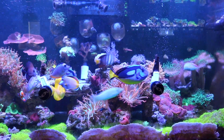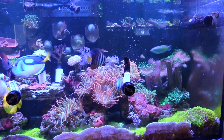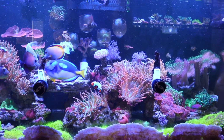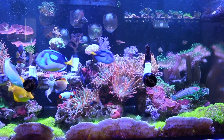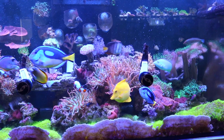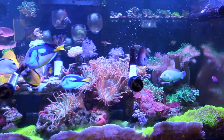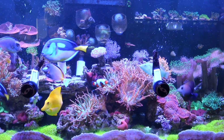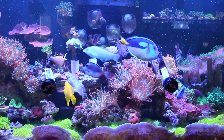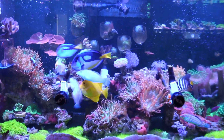I think two clips are like 30 bucks or 30 something dollars, and then one clip is 16. Now when I saw those prices, I originally thought that it was too expensive and I went for the suction cup clip, but after a while the suction cup kind of sucks, so I caved and I bought a set of these clips, and yeah, I like it so much that I went and bought a third one. So I have 2 in the Red Sea Reefer 350 and 1 in the Lagoon 25. Now back to the fish.